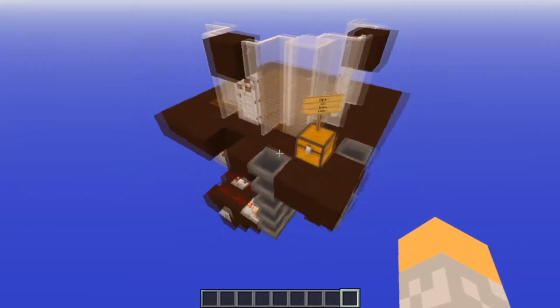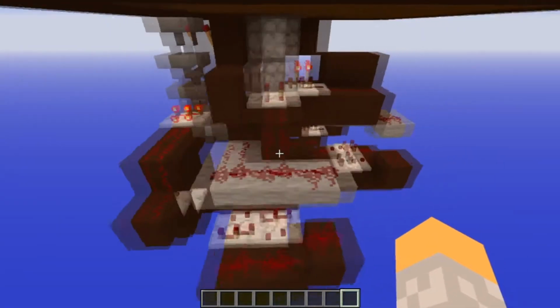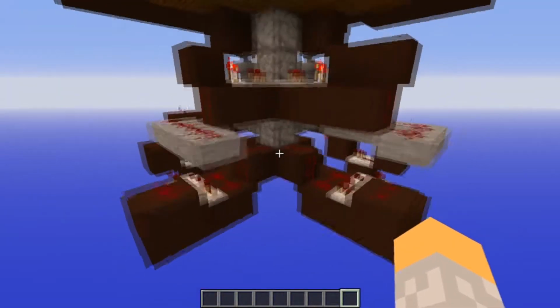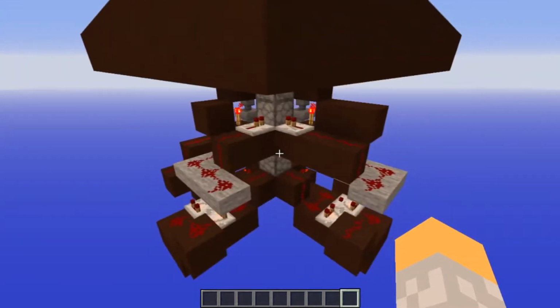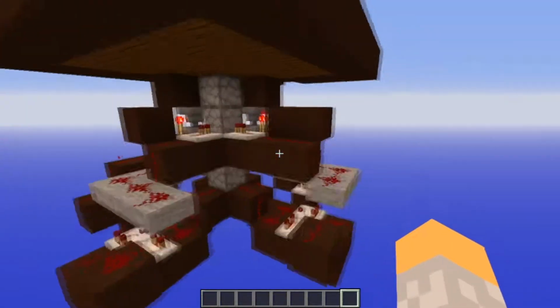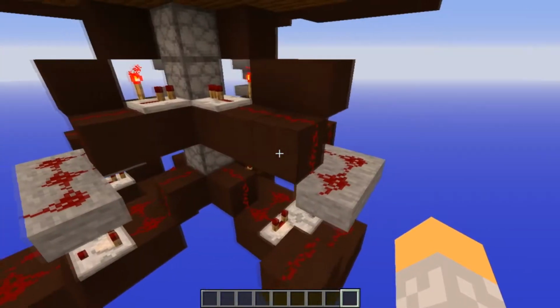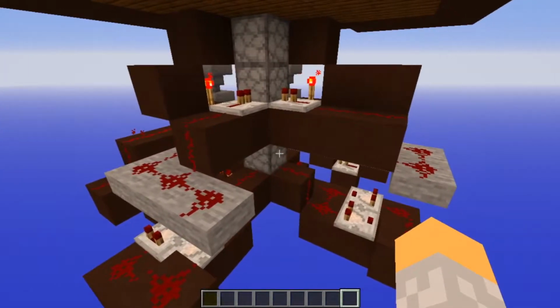So yeah, that's how the door works. It looks complicated a little bit. And somehow it got off symmetrical, even though it is symmetrical, but for whatever reason this line is not symmetrical, and I don't know why.